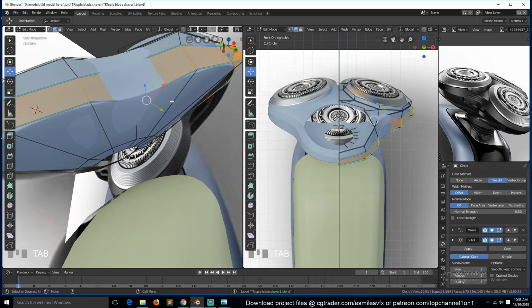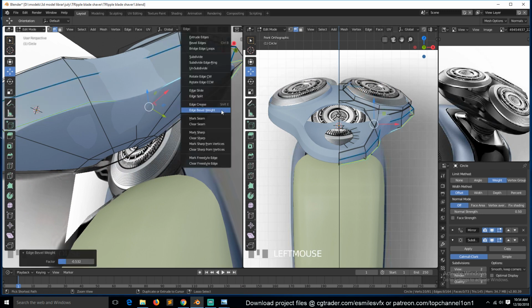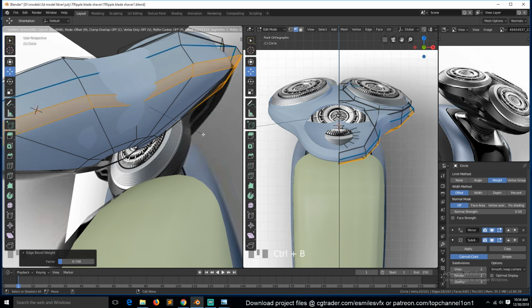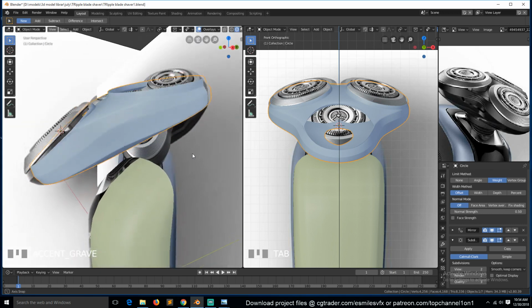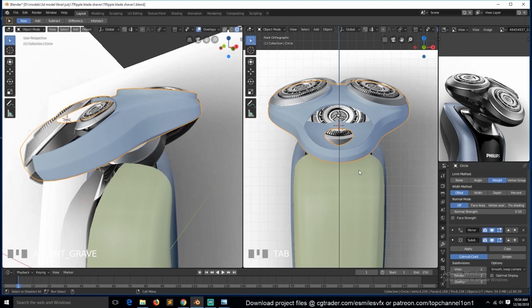But this one looks a bit too sharp for me, so maybe you can remove the bevel weight and just use an actual bevel with 3 vertices. So that is there, but it's not too sharp, as you can see here. It's not too sharp. Maybe it's the viewing angle I'm using.